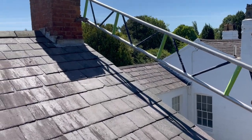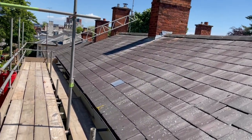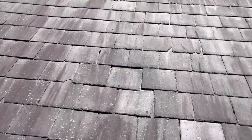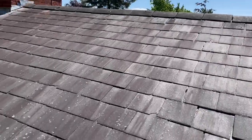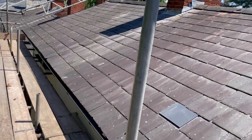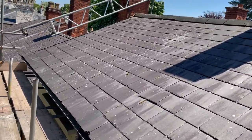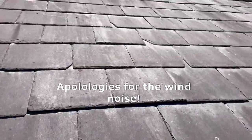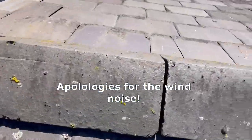So this is the roof I'm going to be stripping, and some of the slates are actually not that bad, so we are going to be refitting the decent slate. Any broken ones that are split, damaged in some way, then we're going to be replacing them. So this is natural slate, 12 inch by 24 inch, quite hefty ones.